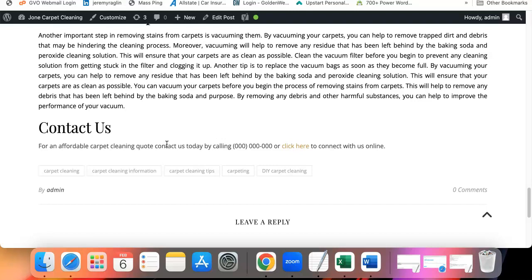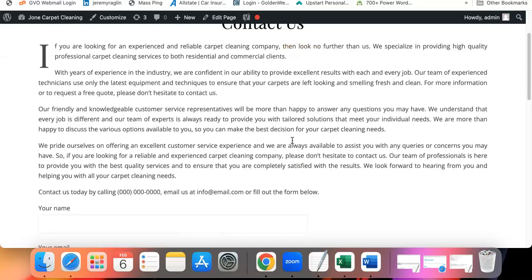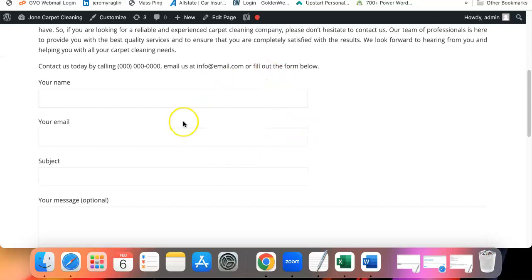Or if you're using Contact Form 7, like I showed you in the previous video, you can even put the lead capture form down here at the bottom of the blog post. But if you're linking to your contact us page, then obviously you wouldn't need it, because if they click on the link for click here, then it links them to the contact us page, and the form is going to be right in there.